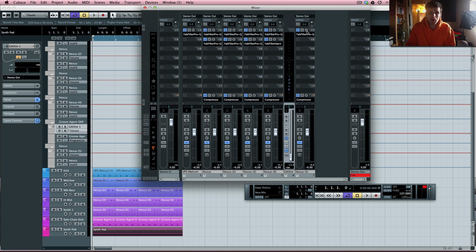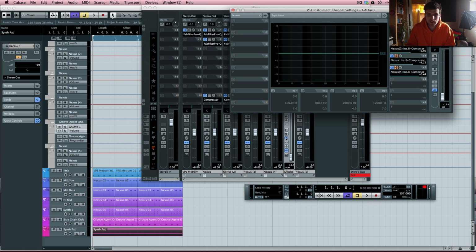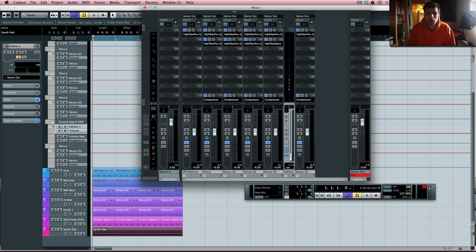Just remember when you're sidechaining to not have everything set at 0 or all at the same preset. You've got to tweak each one to make sure you've got the right elements coming through for the track. If you just compress it all like that, you're just going to get a really blocky sounding track. Everything's going to be doing the same thing at the same time, ducking. And it's not something you want doing. You want everything at its different levels, just like you do on a mixer.